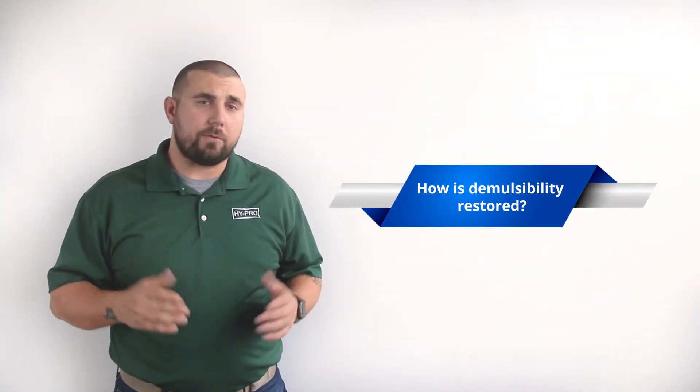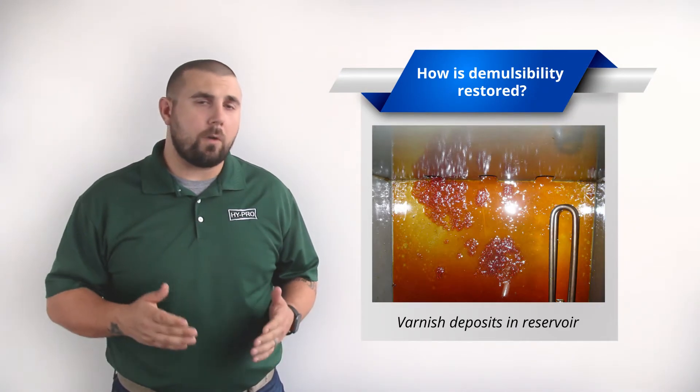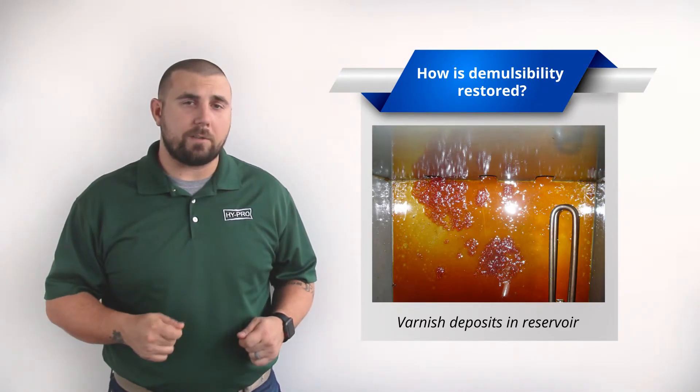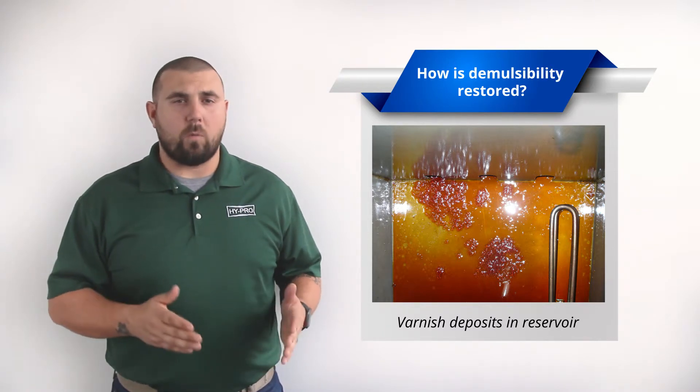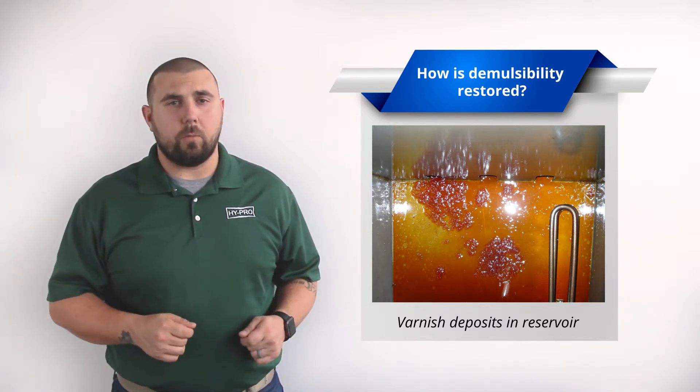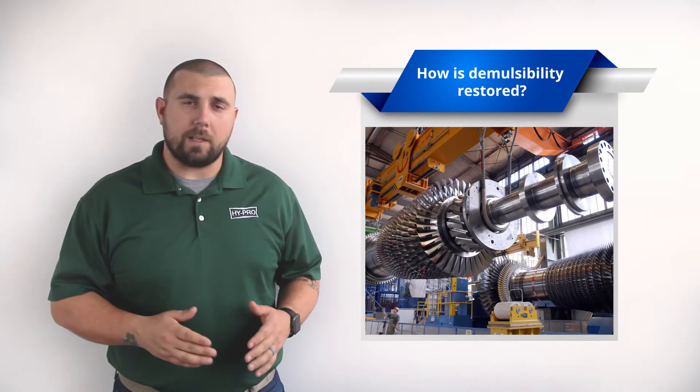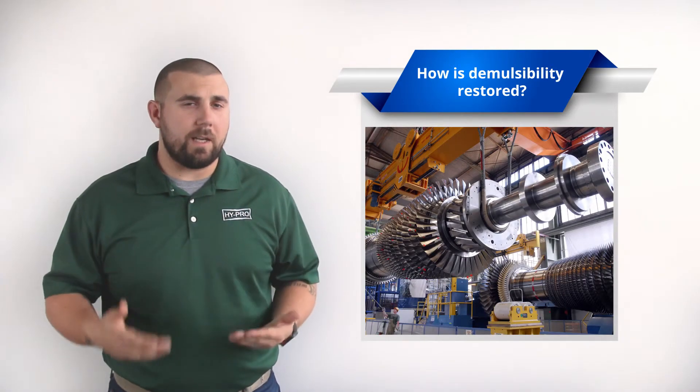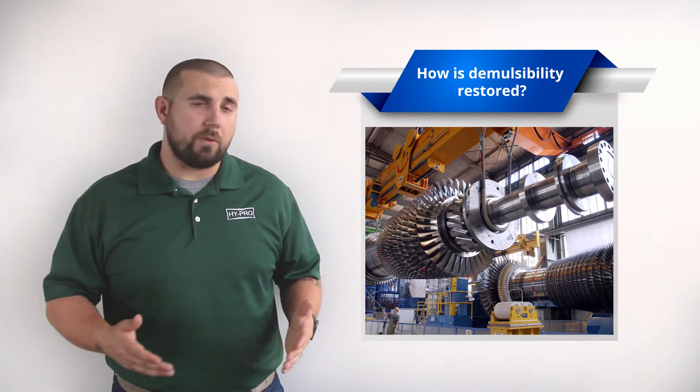Losing demulcibility can be disastrous for turbines. Emulsions can destroy critical turbine components because they no longer contain the lubricating properties necessary for operation of shaft and bearing. An abundance of water can lead to acid formation, which is the precursor of varnish, very difficult to remove from systems. Not to mention the cost that comes from having to condemn inefficient waterlogged oil and the resulting costly downtime of the turbine.